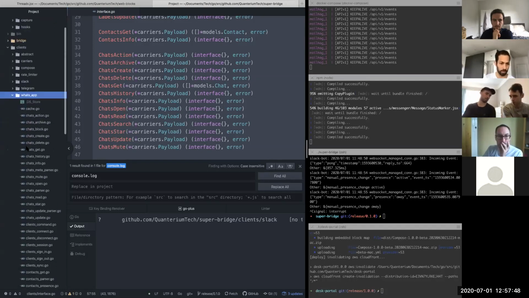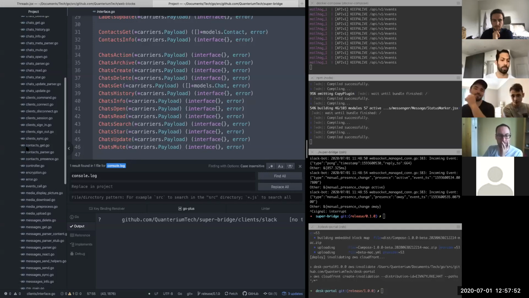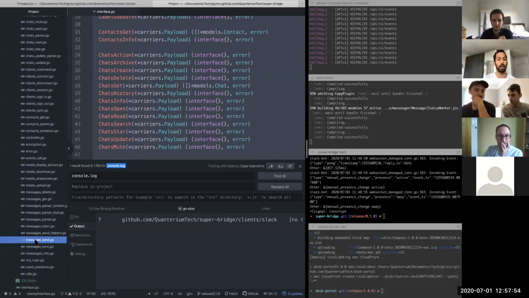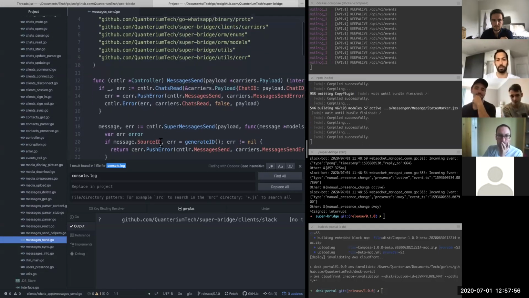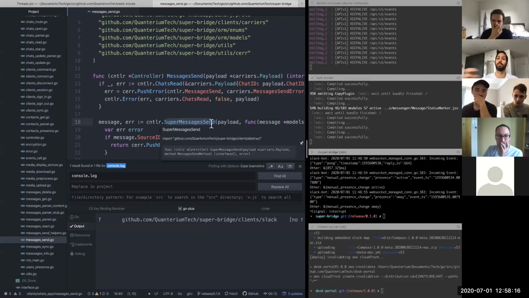So we can see, for instance, one of the most interesting ones, which is sending. Every method effectively will have its actual implementation, but also a super method that's defined in what's called the abstract controller, which every dedicated client effectively extends. And so we have these super methods that will set up everything based on the information.